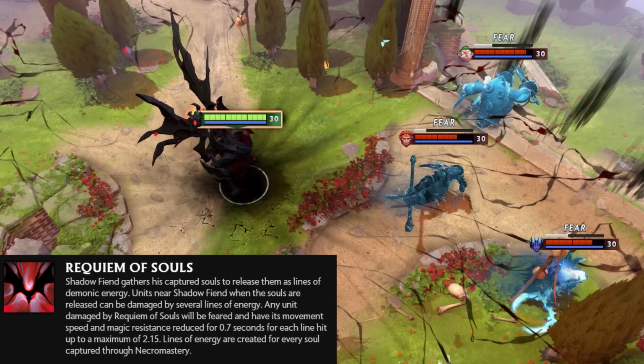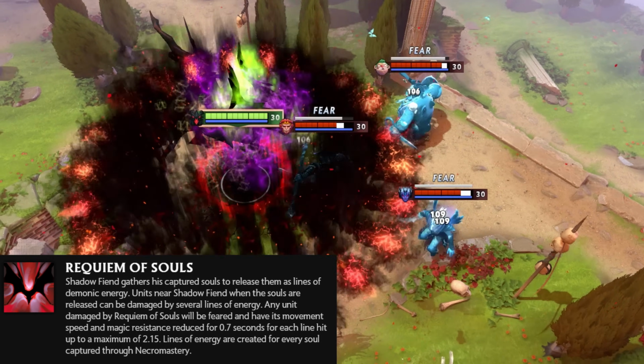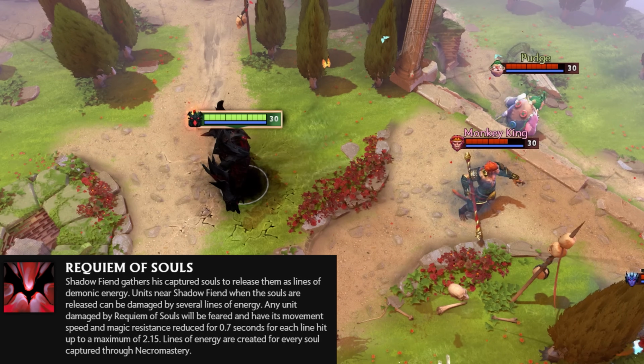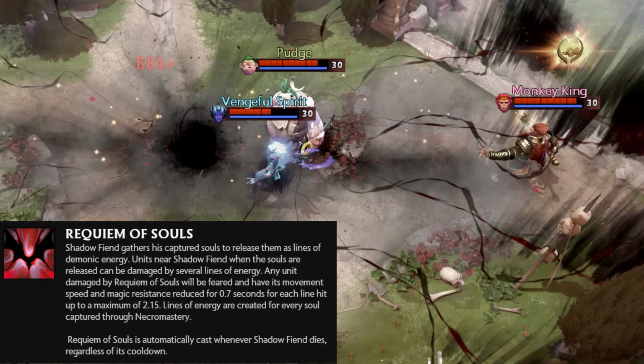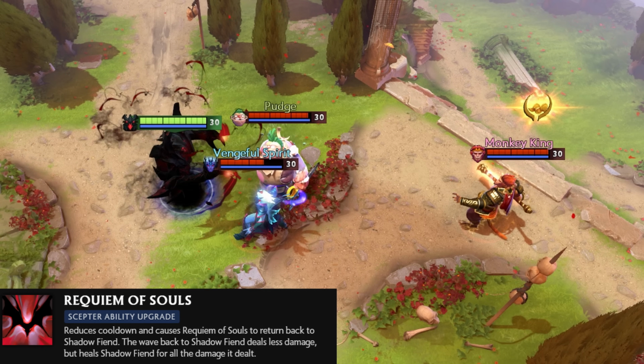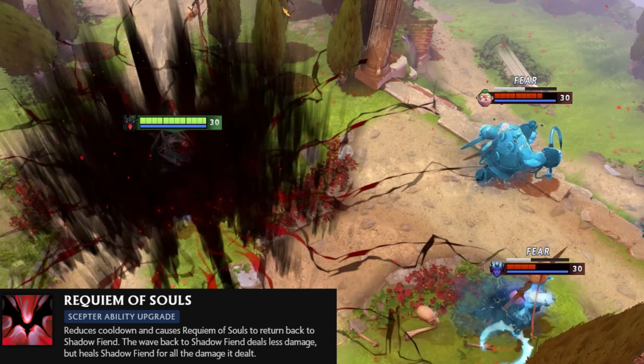After charging up, he releases a number of soul lines depending on how many soul stacks he has. Any unit hit by these soul lines are damaged, slowed, and feared, and get reduced magic resistance. It also causes him to blow up in a Requiem when he dies, but at least these soul lines don't cause fear. Scepter reduces the spell's cooldown and causes the souls to return back to SF, dealing less damage on the return, but healing SF for the damage dealt.